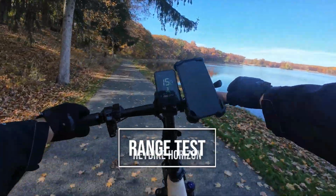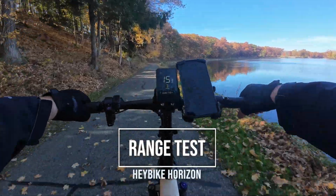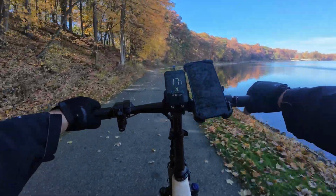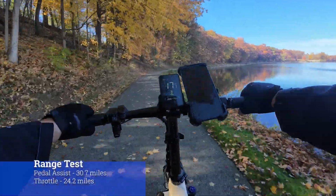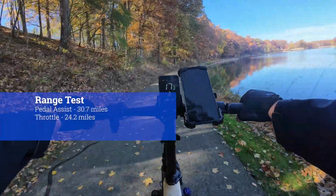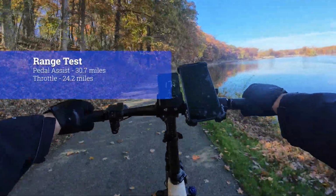I took the Horizon out for a couple rides to see how far it will go on a single charge, once with pedal assist and once with throttle only. For this ride, we use a standard route that has some decent sized hills on it. We use a 250-pound rider, and ride as close to 15 miles per hour as possible.